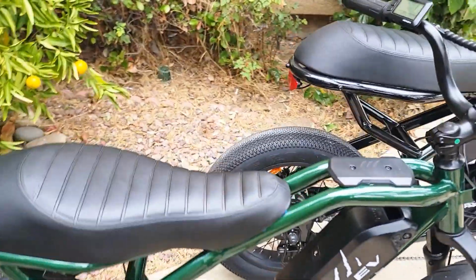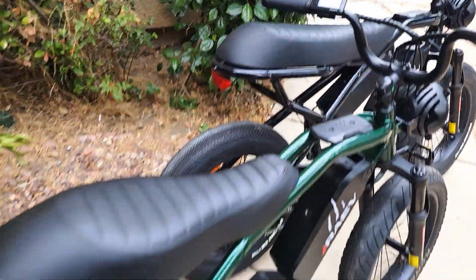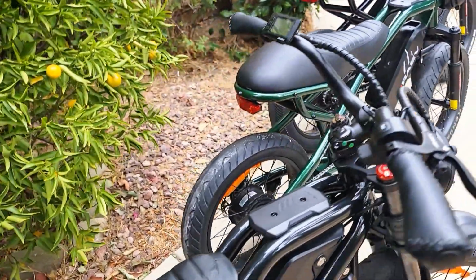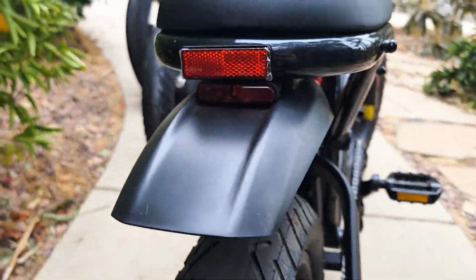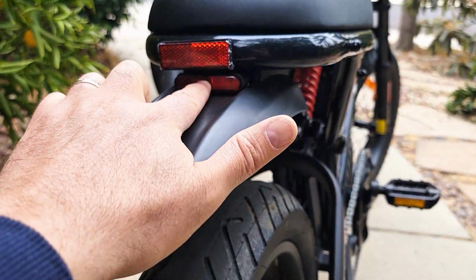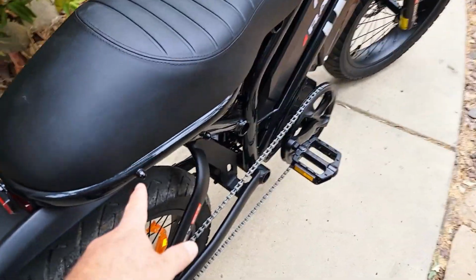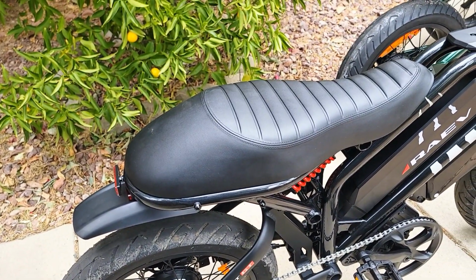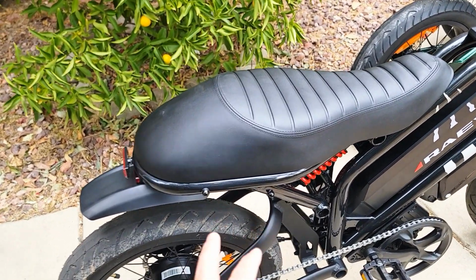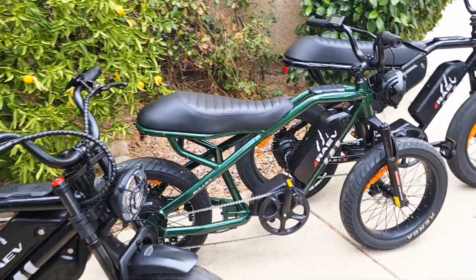All the models come with a tail light on the rear. I will not turn it off, but it's a pretty bright tail light and brake light. On the GT model, it's a bit smaller, but it's still very bright. It's located right here. And all models have options to attach a rack. I think currently they provide you a free rack if you buy during the Black Friday deal while supplies last. So you can attach a rack if you need to.